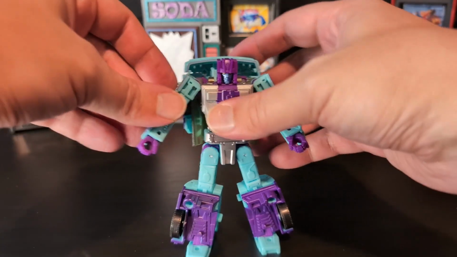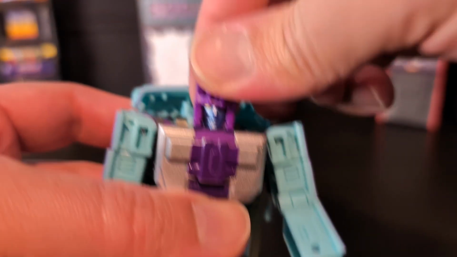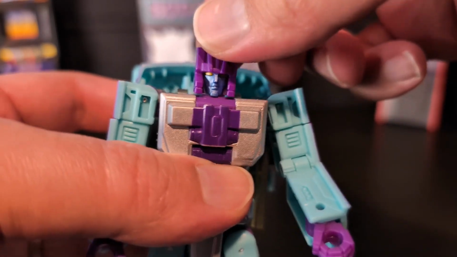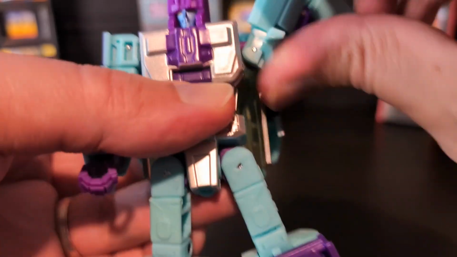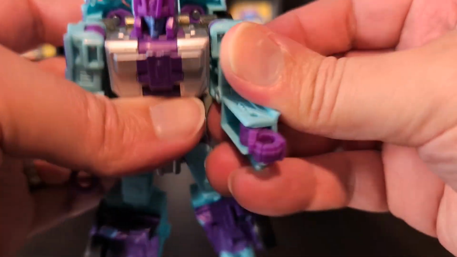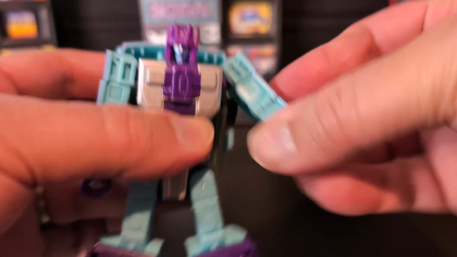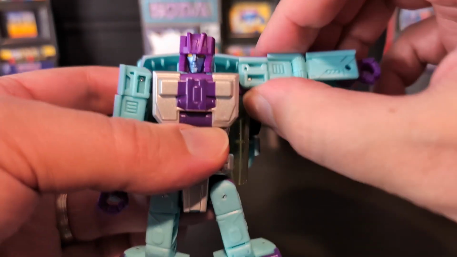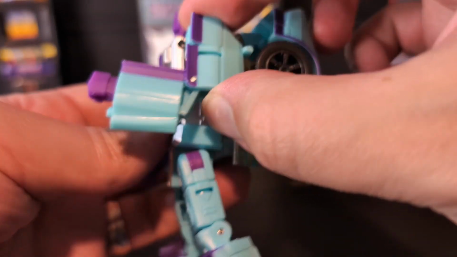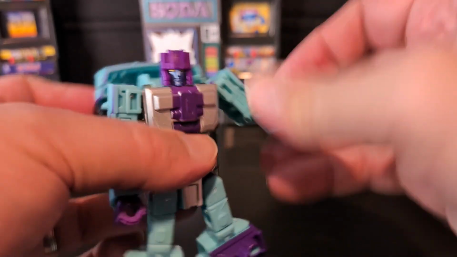In terms of articulation in his robot mode, the head is on a ball joint, so it will look left to right, and then you get a little up and down and stuff. The arms will move all the way around. You do have to move them around the car body piece, but that is how they move. Arms go out as well, full rotation up there at the shoulder. We get about 90-degree elbow bend, maybe just a smidge more. Nothing at the wrist unless you count going in for transformation.